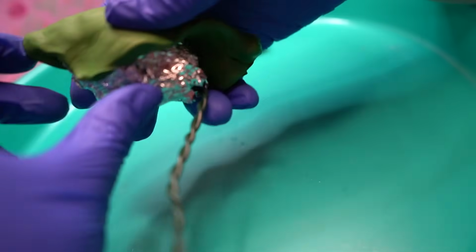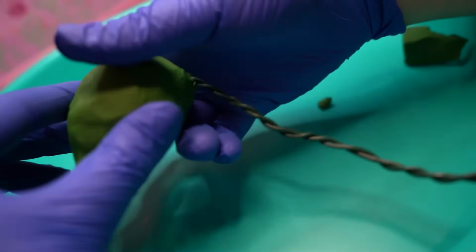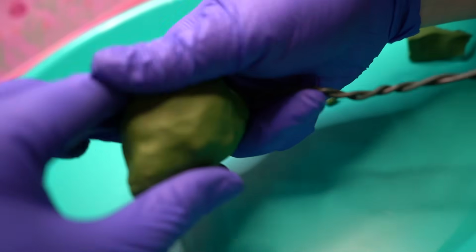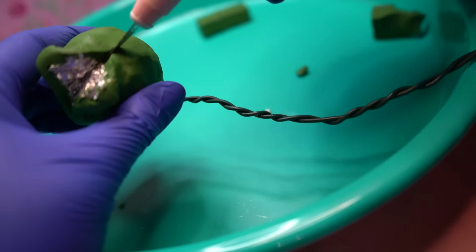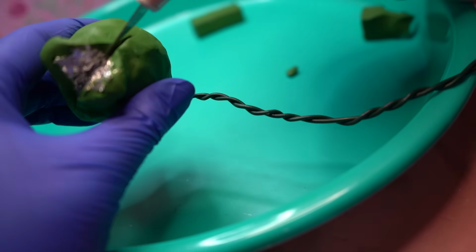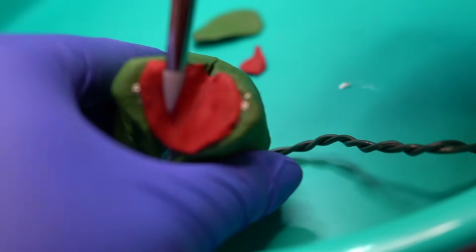Once we'd gotten the shape that we wanted out of our base, I covered everything with clay, and then I sliced into it with a really sharp X-Acto knife to make sure that I'd gotten right through the aluminum foil. Now I know a lot of the other creatures that we are doing today are photorealistic, but I was kind of wanting to do a little bit more of a sassy cartoon version for this one, so she's got a little bit of a sly mouth.